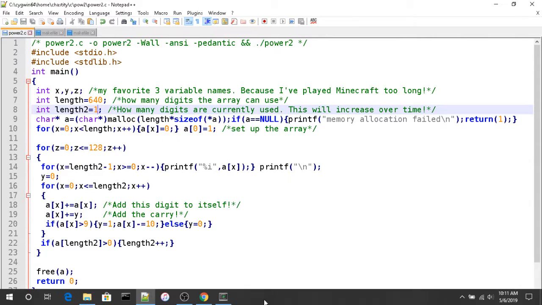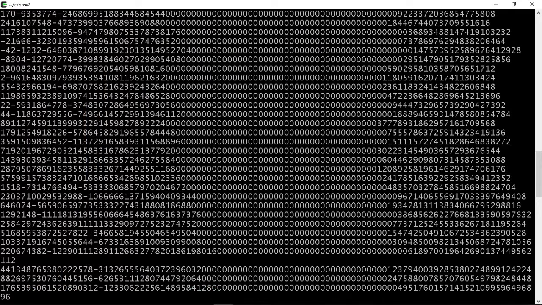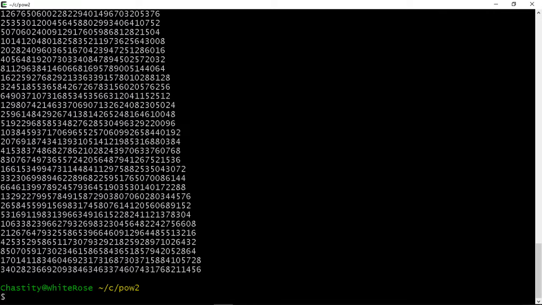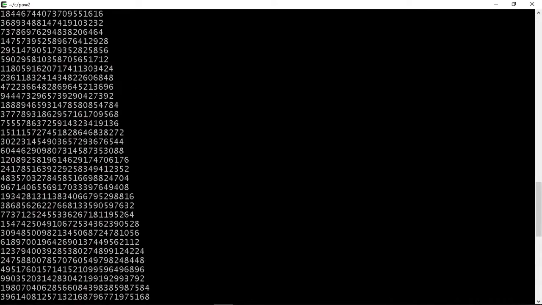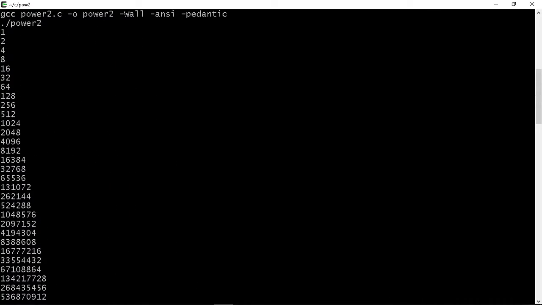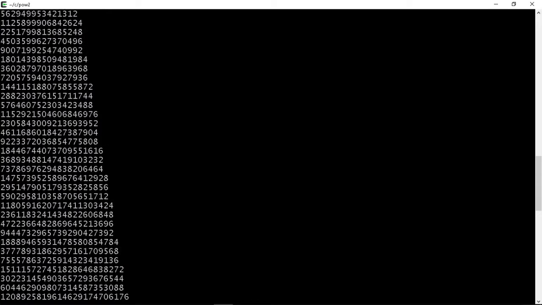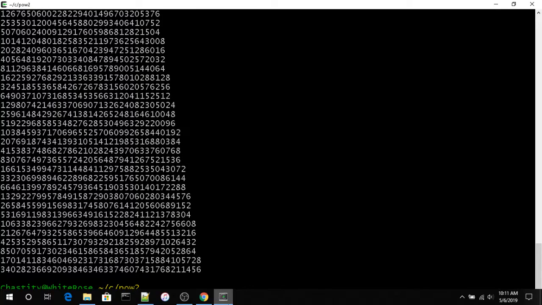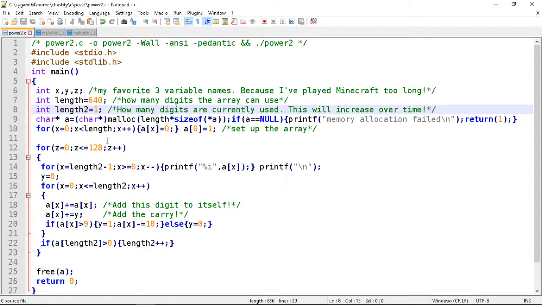I think I had a memory allocation failure. That can happen sometimes. Okay, so let's see. Oh yeah, see, it works. Oh, that's weird. See how that works? Yes, it's working, but I'm still not sure why I had a segmentation fault. Strange things happen. So in other words, my program doesn't really have any practical limit.